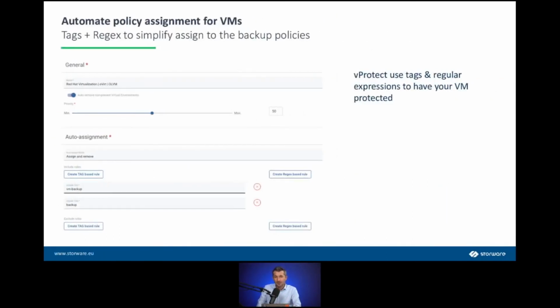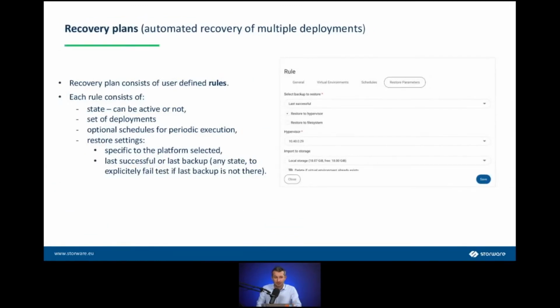But what is important is this third point that I mentioned, which is all about automation. Automation from the backup perspective, like VM tags, regex, and the discovery point, when machines or containers or cloud instances are automatically assigned to a specific policy, where the policy says, okay, I know where to put your backup. So auto-assign is one of the key options from the automation point of view.